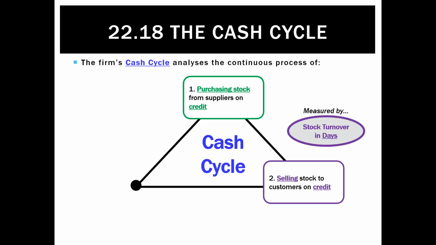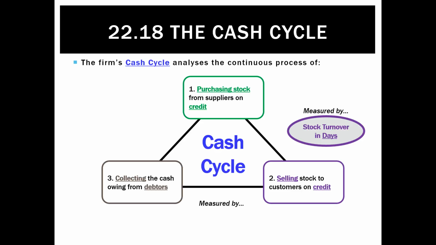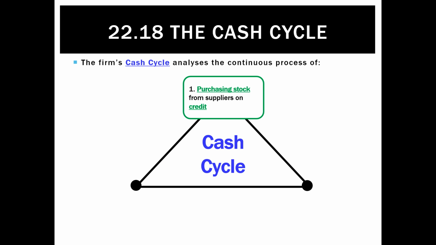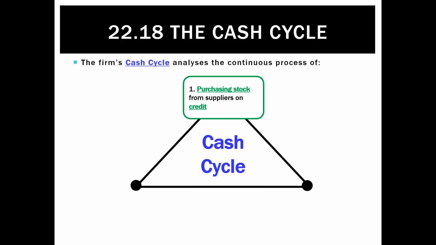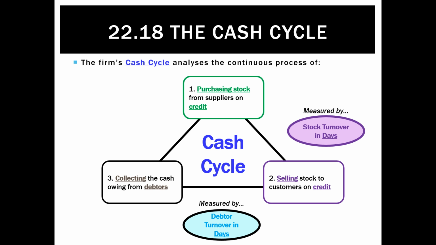And we measure that with what's called stock turnover in days. So for the cash sales, we've already got the money, but for the credit sales, we need to collect those amounts owing from debtors. And we measure that with our debtors turnover ratio. So together, if we add those two numbers together, that completes that triangle, and we end up back at step number 1, which is buying more stock, and that's the total of the stock turnover plus the debtors turnover is how many days it'll take to get back there. And all we do is continue running our business by buying more stock, selling it to customers, and then collecting the amounts from debtors.